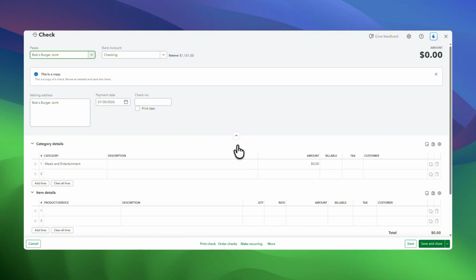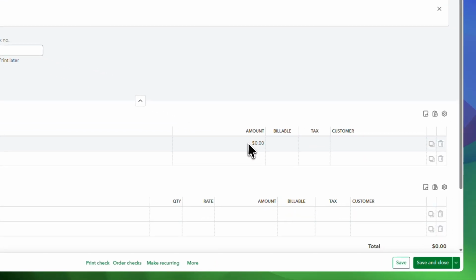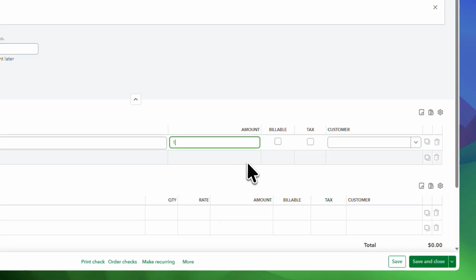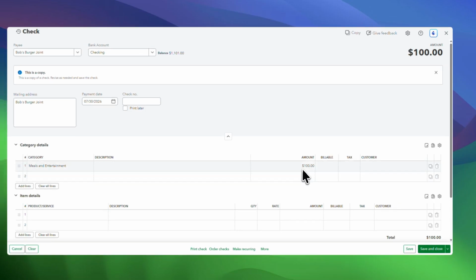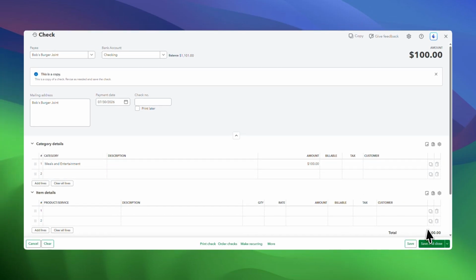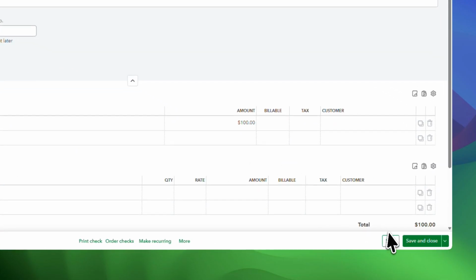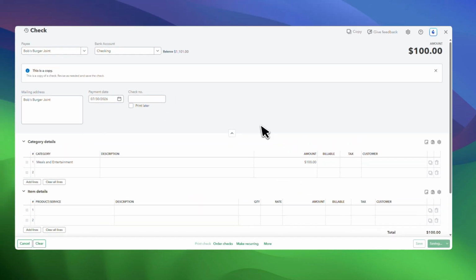Whether you restore the value on the original check or create a copied version with the right amount, both methods can help you correct the issue quickly. That's all there is to it. Once you know where to find the original check and understand that voiding simply changes the amount to 0, unvoiding it becomes a straightforward process in QuickBooks Online.